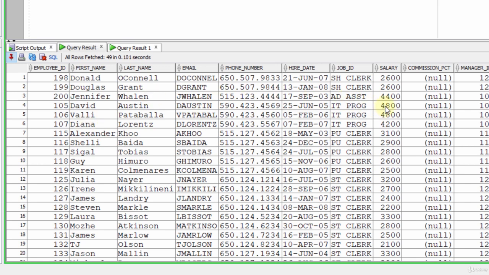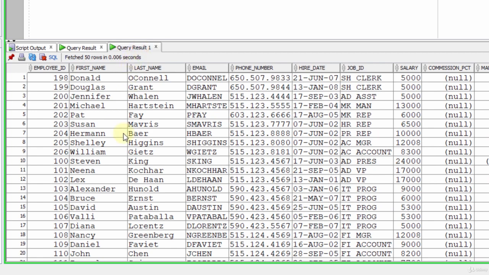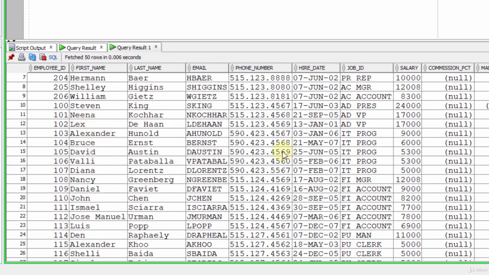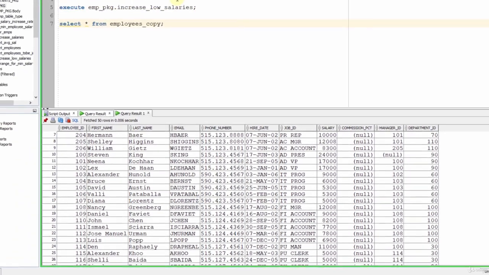Now here, the salary of David is 4,800. Now let's check it from the new result then. As you can see, it increased by 500, but our increase rate is set to 1,000 in the package spec. Let me show you.